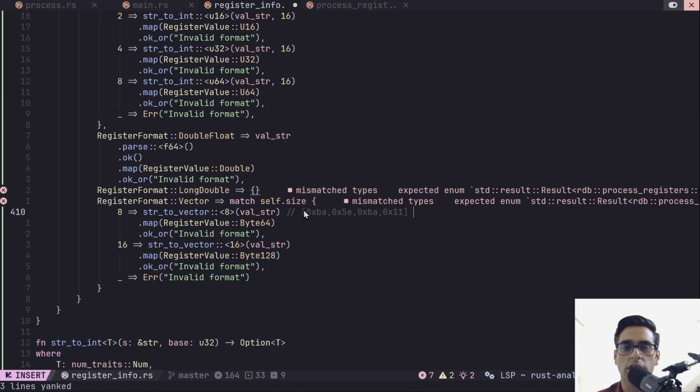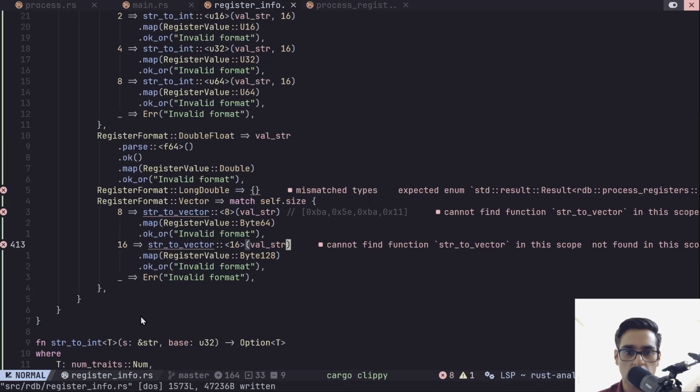Each of these individual elements needs to be converted to ints, and then we'll create a list and return that from here. This again is going to accept an array of hexadecimal ints, and we need to parse them.